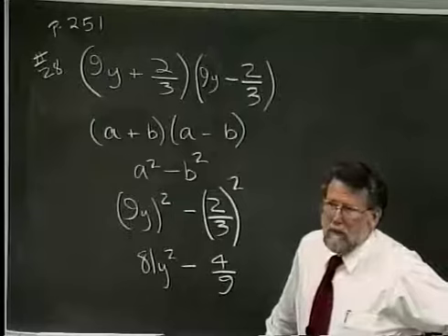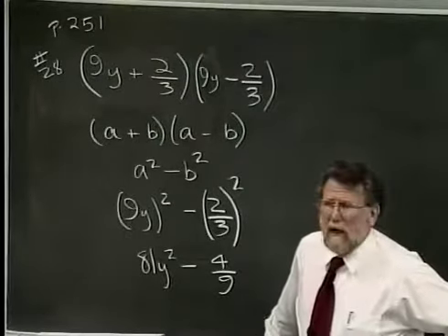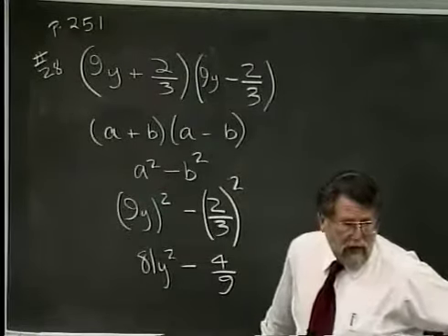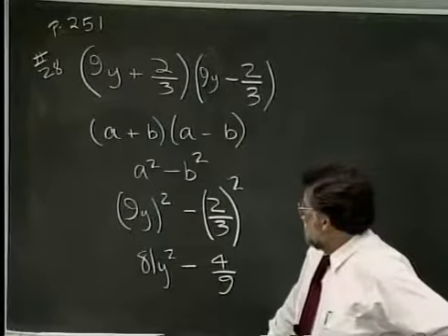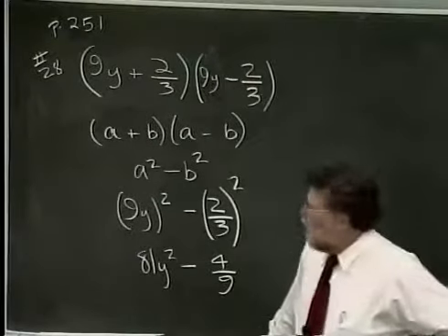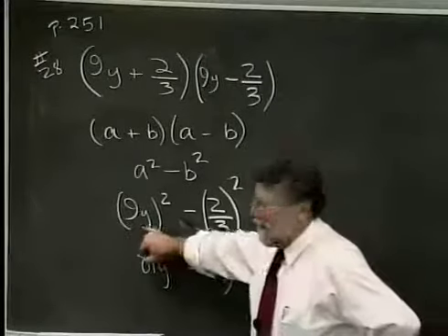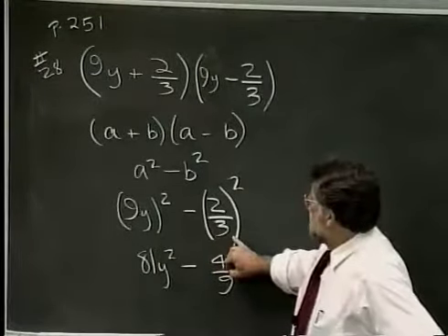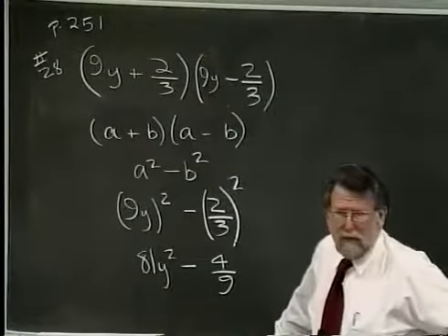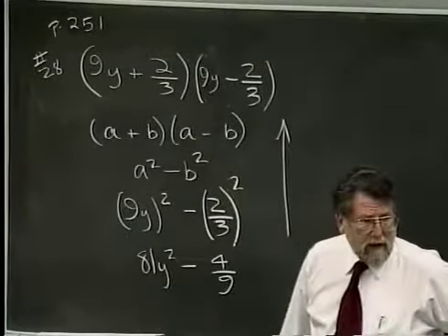Now, seeing the pattern is more important than seeing each individual problem as something uniquely different. I want you to start seeing the general patterns and what I was encouraging so much yesterday, working backwards. If you see something like 81y squared and a 4/9, you recognize it as (9y) quantity squared and (2/3) squared, and now you're seeing the difference of two perfect squares, which then can be written as a sum and difference in the product. Working this way, we referenced as being factoring.